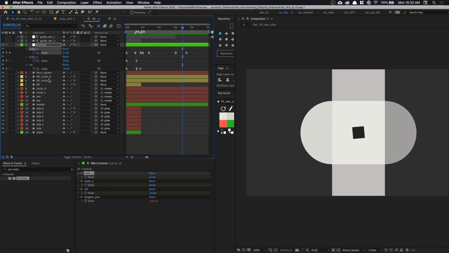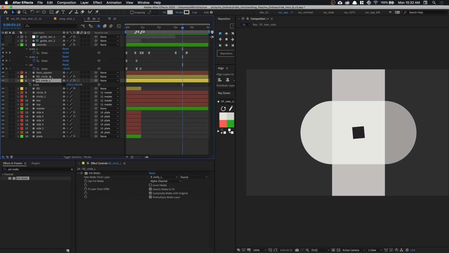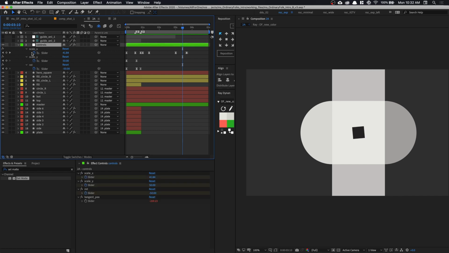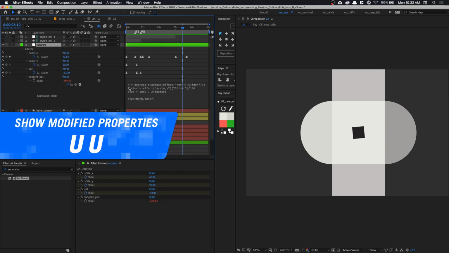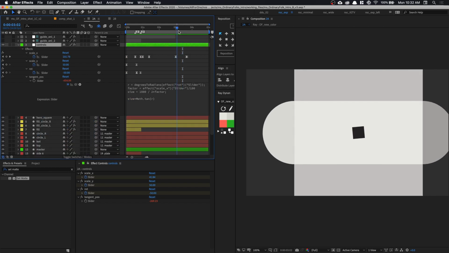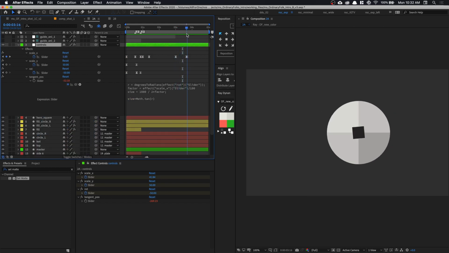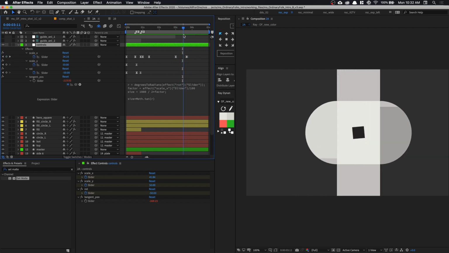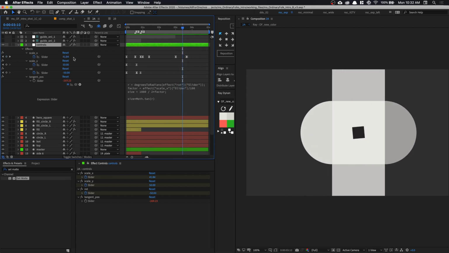So we can go into our fill. Actually, we need to change the expression for our control. Let's press UU to open up everything. What we want is that when the scale X is less than 40, just use a constant value and stop changing.